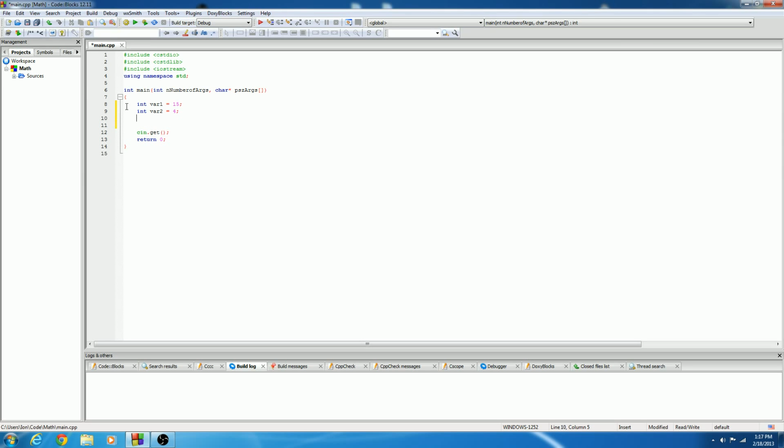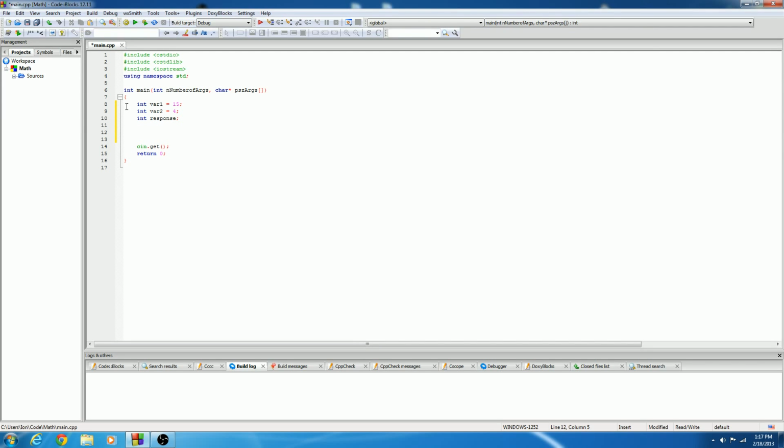So you're probably thinking, okay, so we have two variables. Now we're going to do math, so we need another variable to store stuff in. So let's go ahead and say int response. So our variable is now named response. And we declared it, but it doesn't hold anything yet. So how about we actually make it hold stuff?